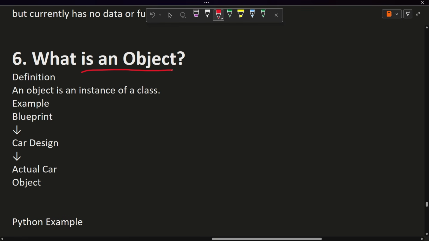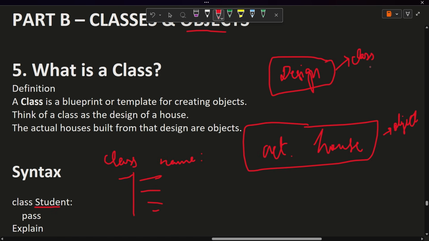Now what is an object? An object is an instance of a class. Instance means at a particular time it holds some particular value, data, and function. So that is known as object. We have the example here. We have a blueprint, the same as in the case of that house, where we have a design first.